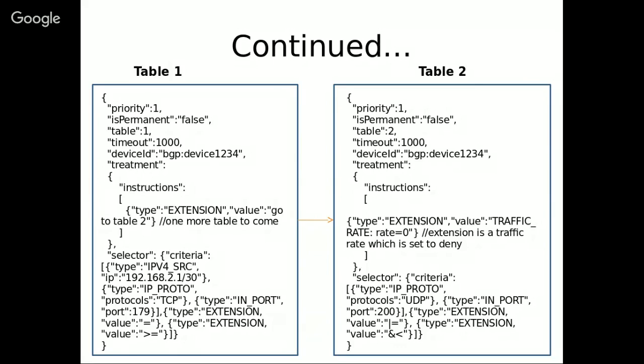Yeah, I completely agree. If you saw my proposal for the extension criterion refactoring, the idea is to put extensions at the same level as well-known criterion types, so that there's no longer a distinction. The distinction now is between well-known ONOS criterion types and, let's say, experimental application-specific criterion types. And I completely agree.